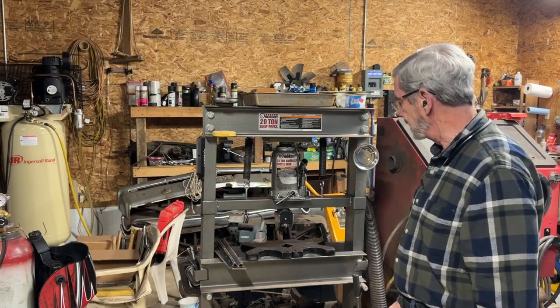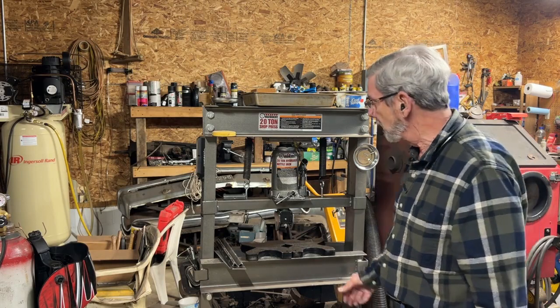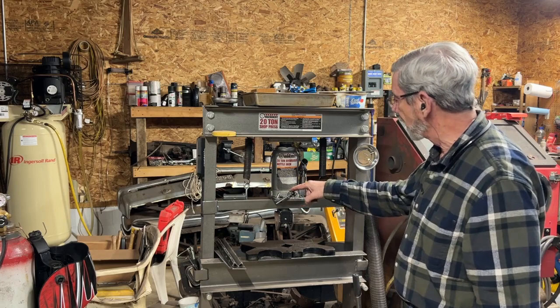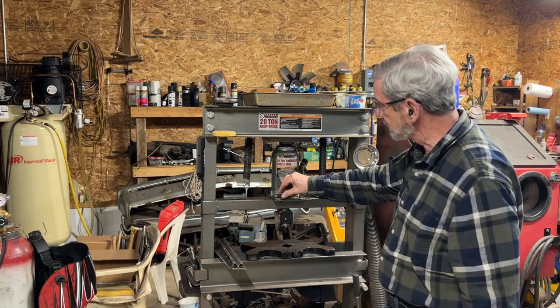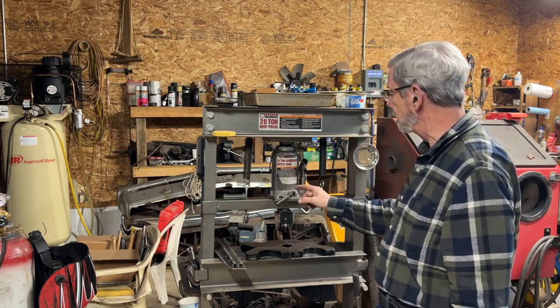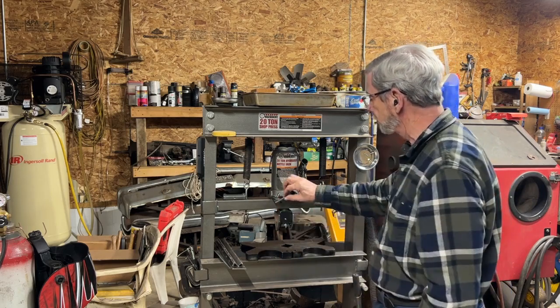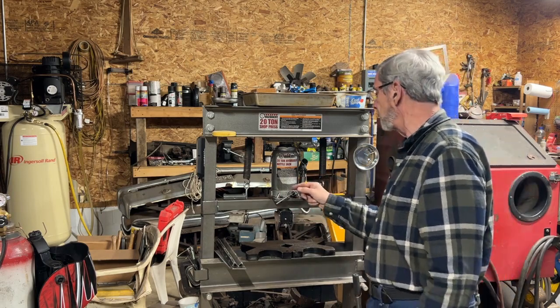A couple other things I did with this. Some people get a lot fancier than I do. I just took a piece of 1/2-inch electrical conduit, drilled holes all the way through it, stuck a piece of, I think that's 1/4-inch rod, whatever I had available, stuck that through it, peened the ends over so it wouldn't come through. And you can't see it there. I'll try and get a close-up.